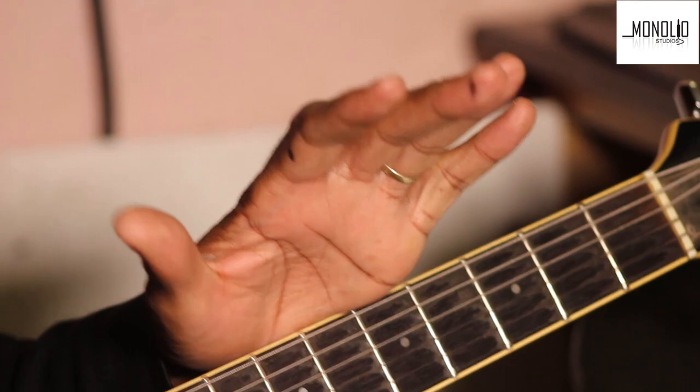So the first thing we are going to start with is the numbers that are given to the fingers on the left hand. This is very useful because we are going to use the numbers during the lesson, and you are going to meet those numbers generally in the music industry.